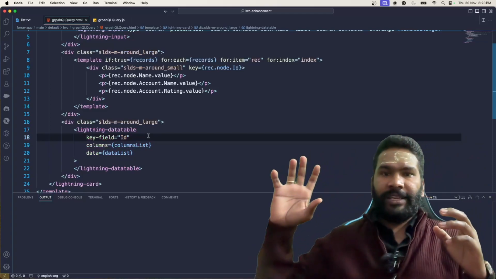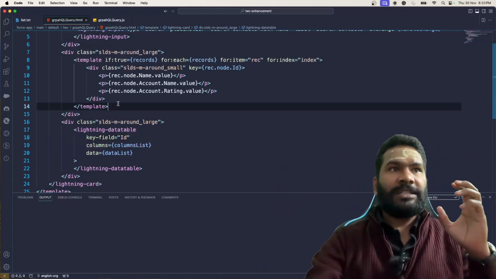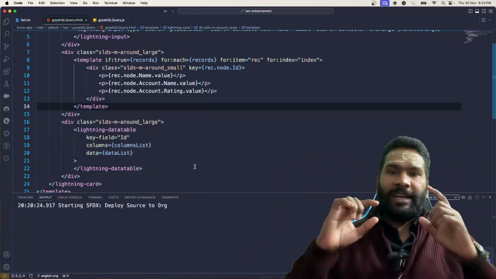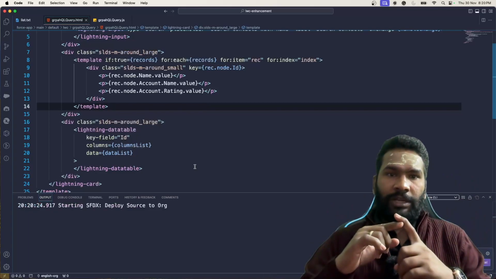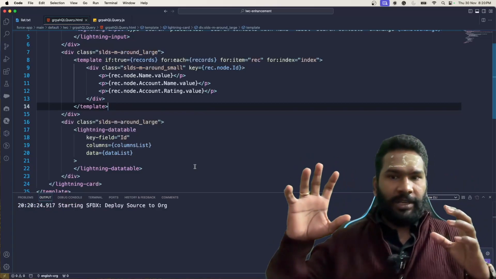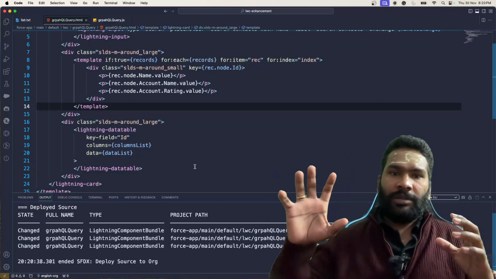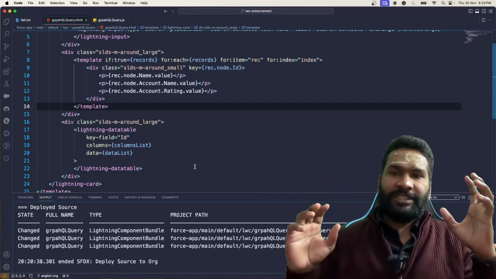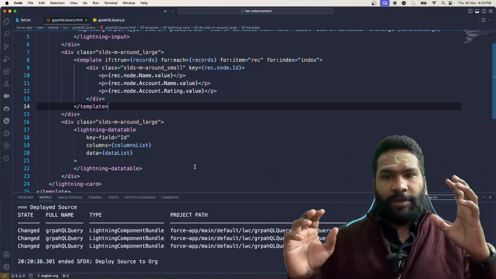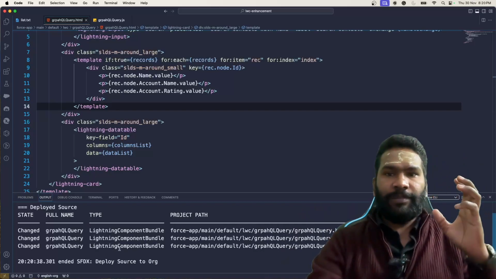There are variables ready in the JavaScript. We have not prepared anything as of now. Let's go ahead and deploy this part of code only. So we added additional fields in the GraphQL query. We created a couple of variables in the JavaScript to store the data for the table, to store the columns for the table. Then in the HTML side, we have created a lightning data table referring to those variables. Now our component has been deployed.